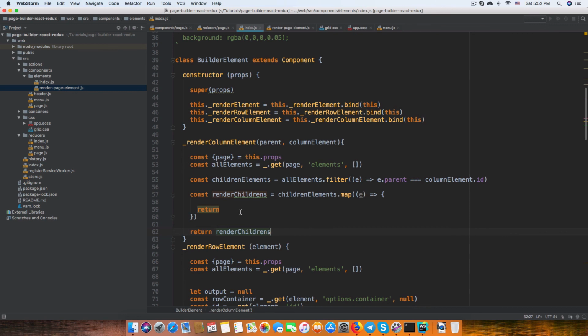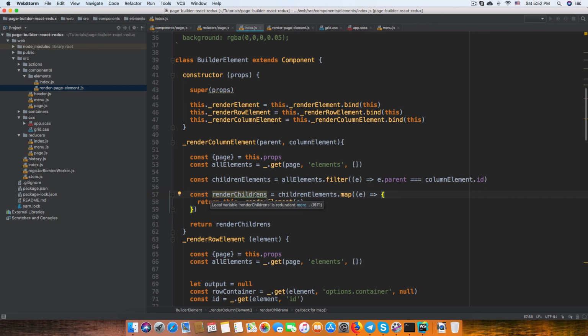Okay, so we return, call again to this dot render element, passing the element right here, children. Or simply, I think we can return this, right? Return this, and now remove.